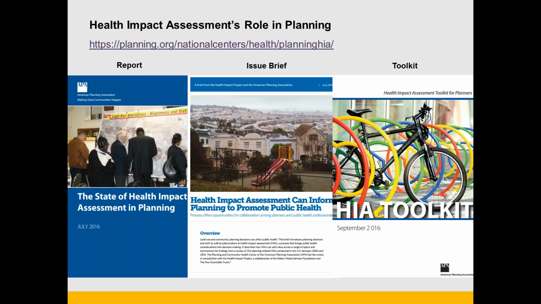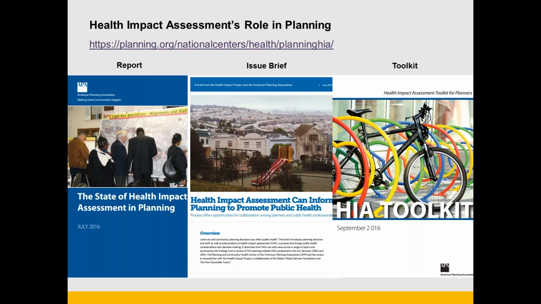And that's the first report. It's an overview of all of the HIAs done in the field of planning, and a few case studies as well on specific projects and plans that had HIAs done. One of the case studies was on the Oklahoma City Comprehensive Plan.